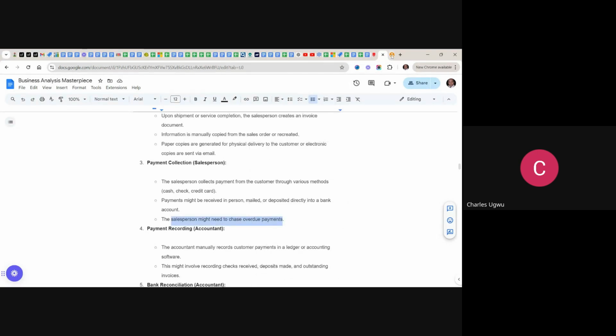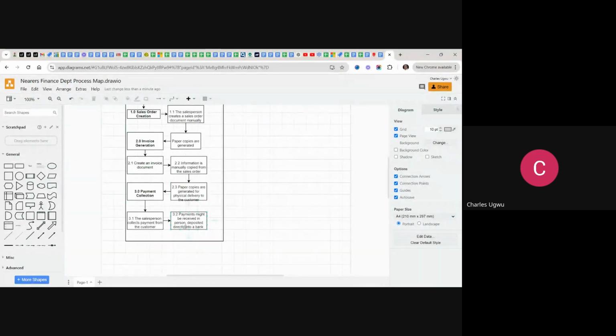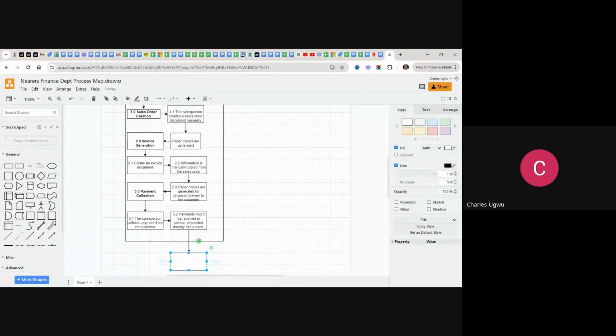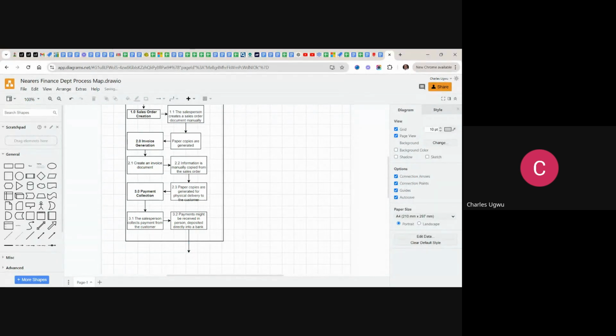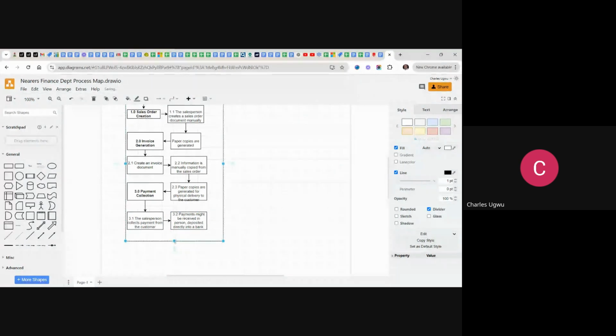So after collection of payment, the next will be to record the payment collected. And so first, let me scale up this.